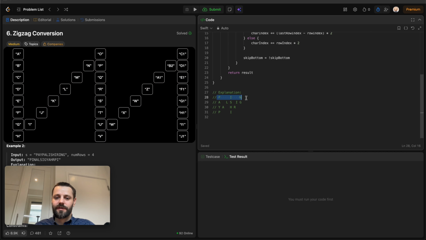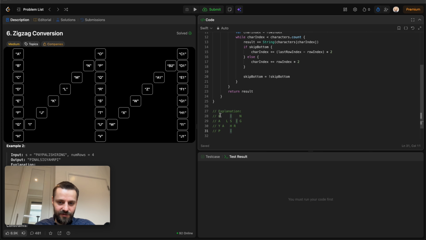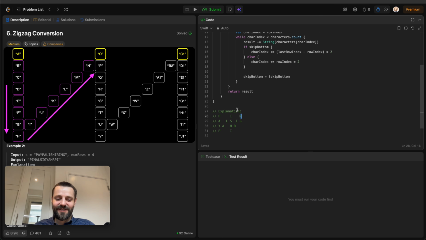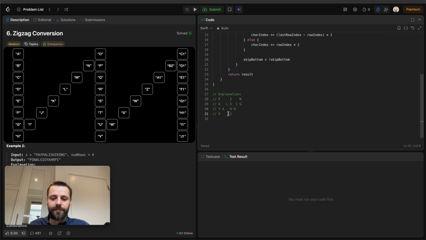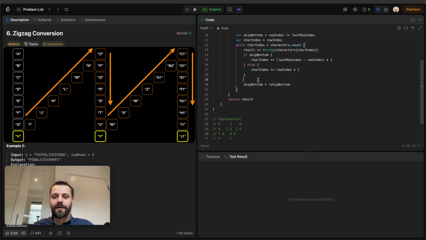But take a look at the first and the last line. As you see, if we are working with the first line, we don't need to switch the part of the zigzag which we are skipping. We are always going to skip the bottom part. And the same could be said about the last row. For the last row, we are always going to skip only the top part of the zigzag.